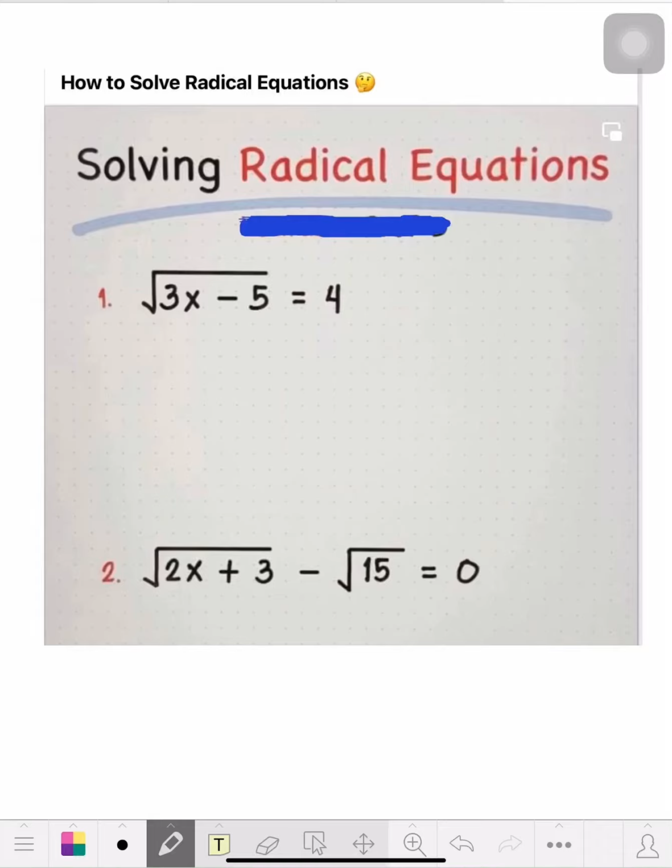The lesson we have for this afternoon is how to solve radical equations, okay? And I got a couple here, and we're going to work right through them, and you're going to say, wow, these aren't nearly as hard as I would have thought, okay? Because we've solved regular equations, if this didn't have the radical sign, the 3x minus 5 equals 4, we've done that type of thing. So they just kind of threw in the radical expression, okay?